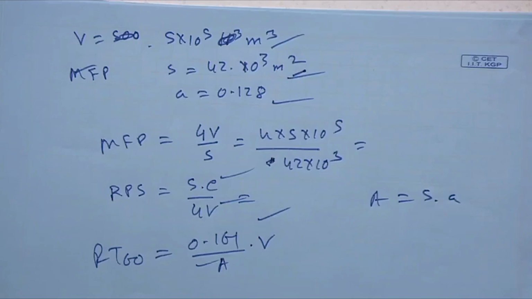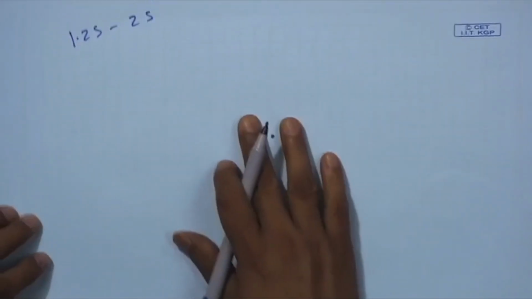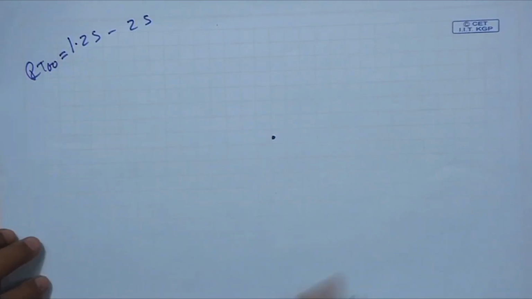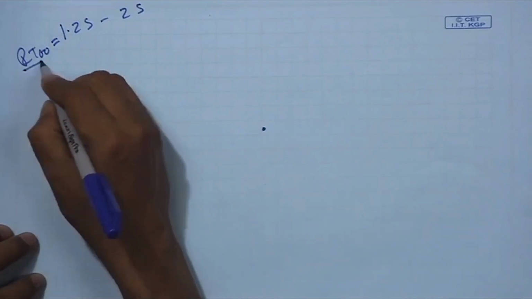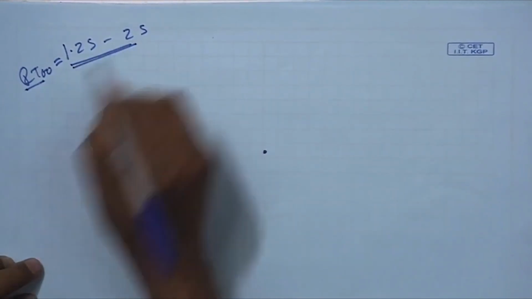Now I come to a practical example. Suppose I have an auditorium. What will be given when you design an auditorium? Let us say that I want to design an auditorium for some purpose. From the purpose, I know the reverberation time range. I have to design an auditorium for reverberation time 1.25 to 2 seconds. So, RT60 is given. Within this range, my RT60 should be.